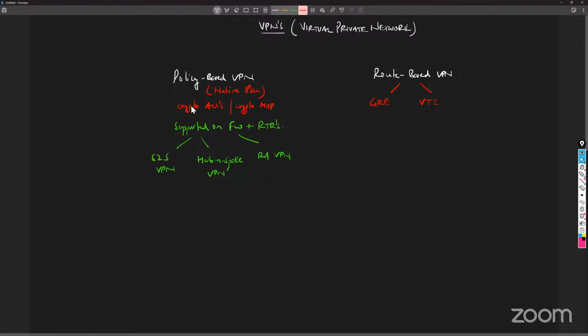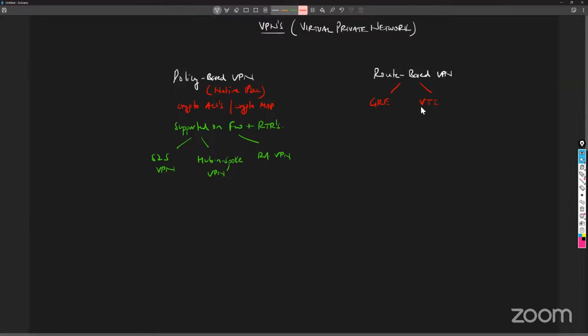Okay, now with policy-based VPN, you don't need to implement IPsec separately. It's native, which basically means when you do the configuration of policy-based VPN, you are implementing protection, or you are implementing IPsec. With route-based VPN, when you do GRE or when you do VTI-based, you're just creating tunnels. You're not creating secure tunnels. Okay?